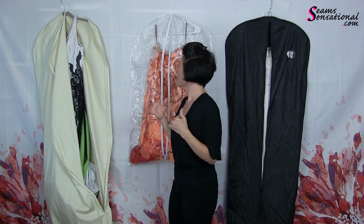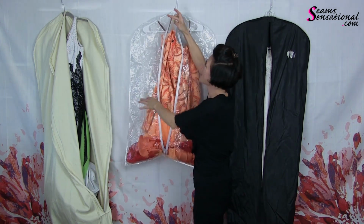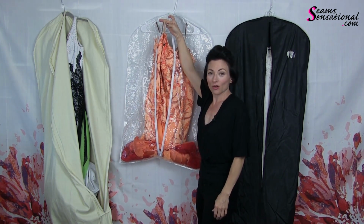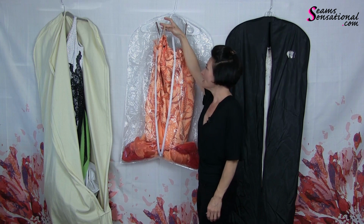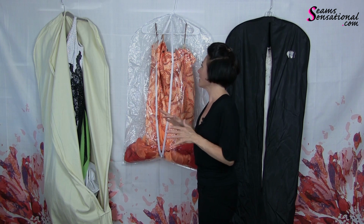Real quick bonus tip though, how to store your dress. Two things. Never ever store your dress by the shoulder elastics, because this little elastic here is not made to hold a 3 or 4 pound dress, and it will wear the elastics out, and the next thing you know, you have no breast support, okay? It's not a good idea.